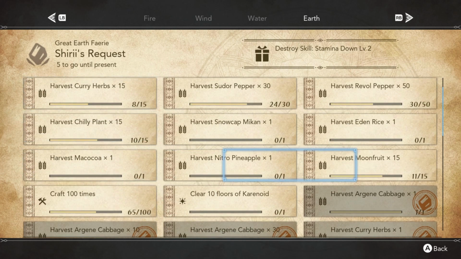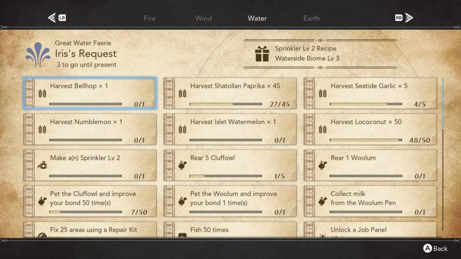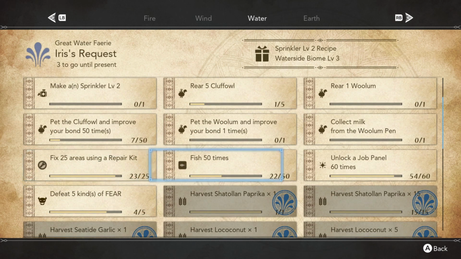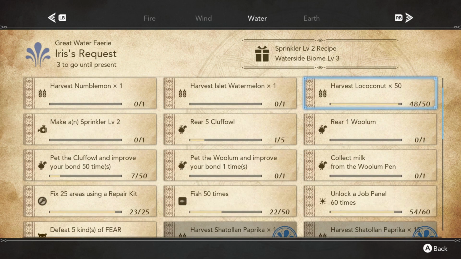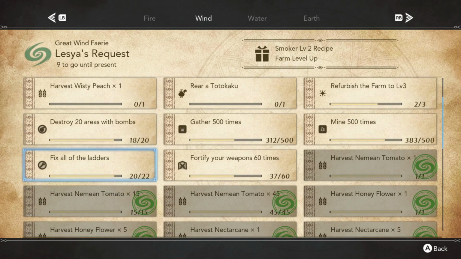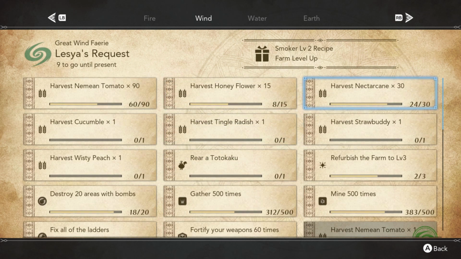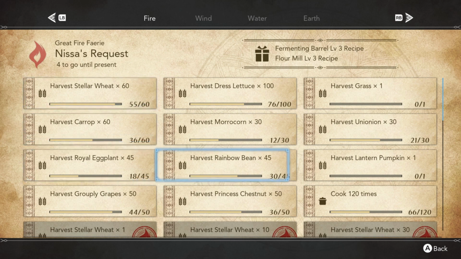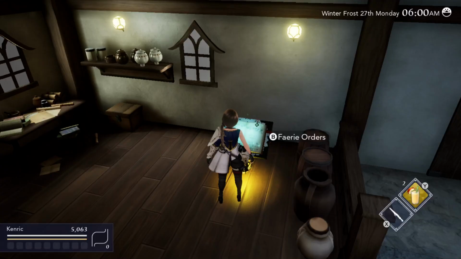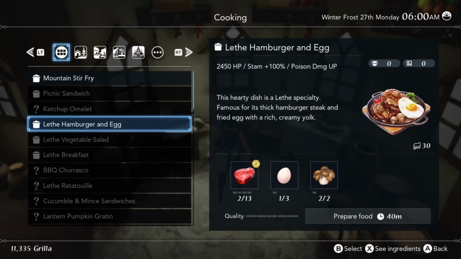Right. So I need 4 more moonfruit to get that one done. Defeat fears, reduce repair of kit. Fix all ladders. I'm missing 2 ladders. We've got to fortify weapons again more as well. And we need to get a couple of things. Cook 120 times. I don't think we can cook anything, but we can try. Oh no, I tell a lie, we can make those.